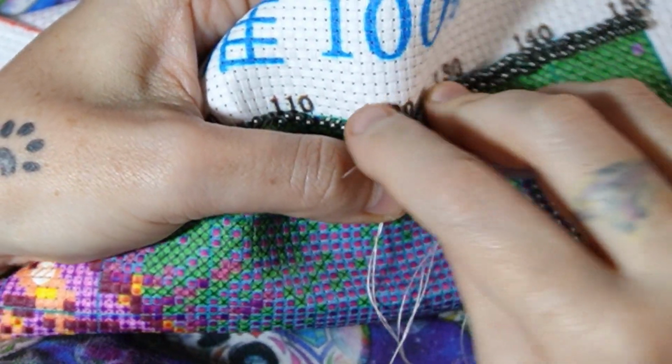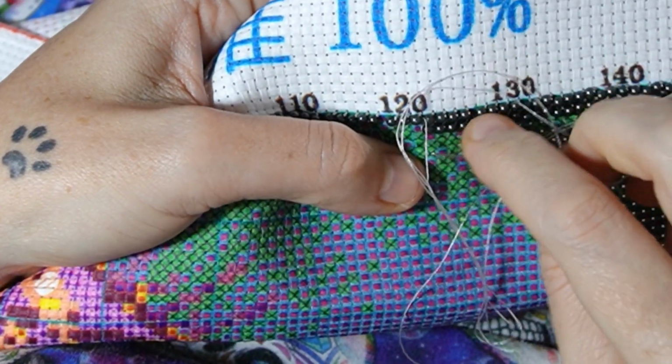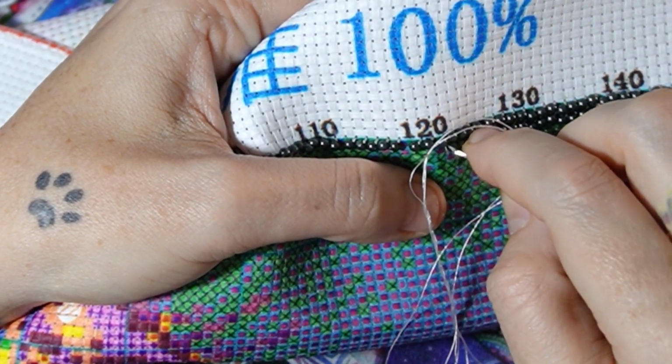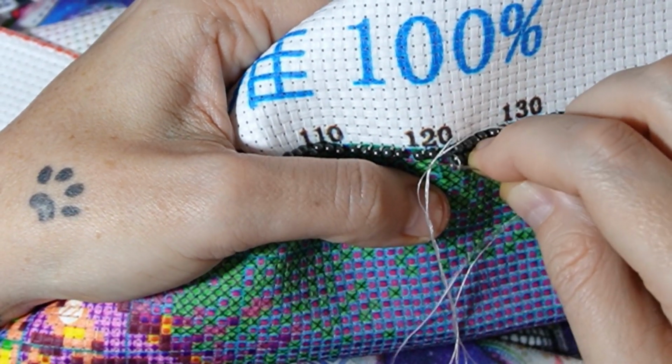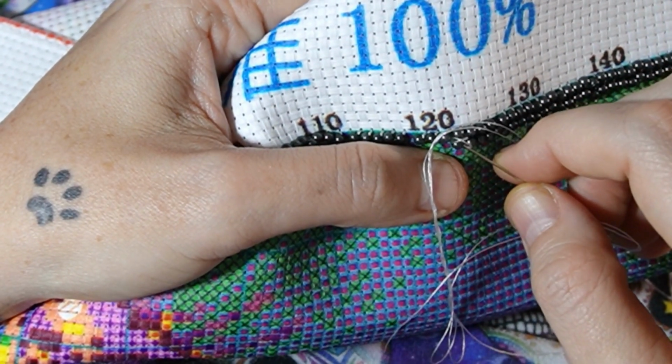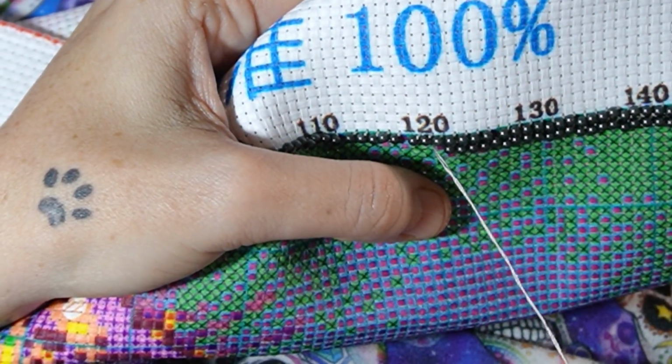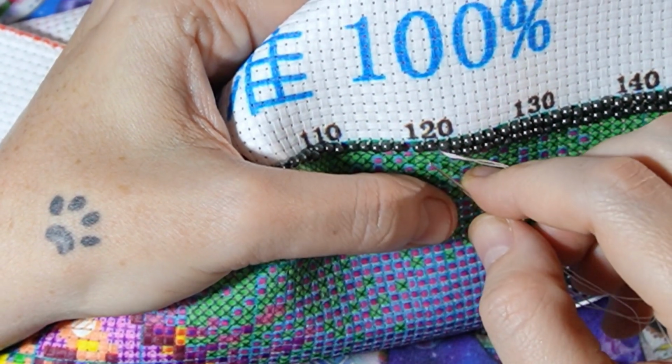I actually found this position is not too bad at all to sit in. I do not like to sit at the table and stitch. It's not comfortable. I found a way that's comfortable for me. I think everyone's got the right to find comfortable ways to stitch.